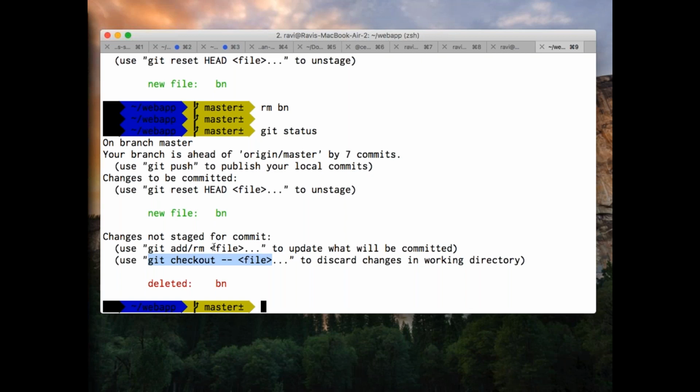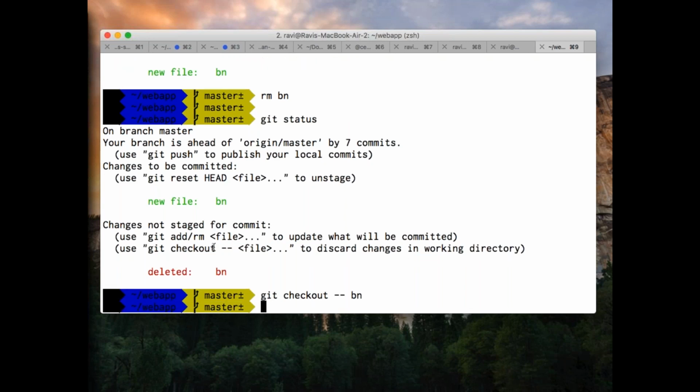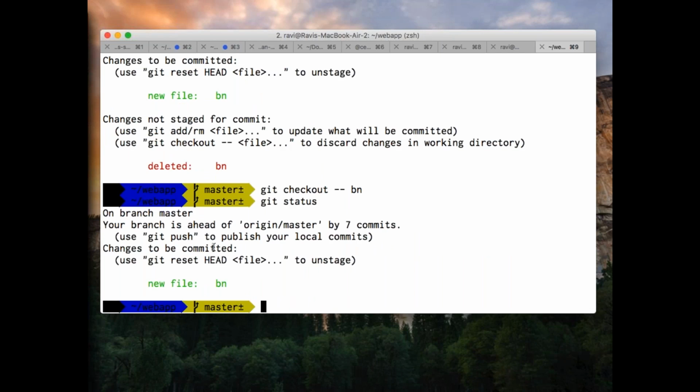No, staging, like I told you, is my temporary area. Actually, my work is everything stored under the working copy. Staging is like I told you, I just want to track those changes. What you did, you deleted the file in the staging area, but it was actually deleted in my working copy. That's the reason why it says, if you really want to delete it, go with git rm. If you accidentally deleted it, say git checkout hyphen hyphen that file name. Now if I say git checkout hyphen hyphen bn and then git status, it's back again in my staging.